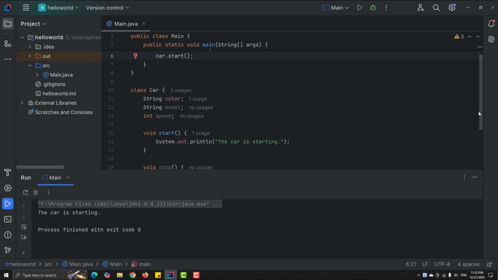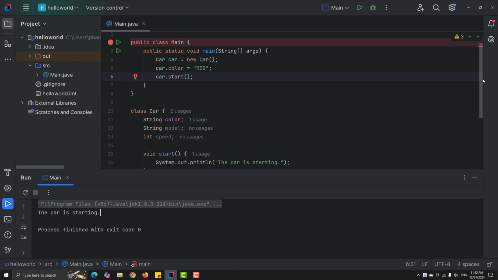Alright, we will dive into classes and objects in Java in the future for some properties of them, like encapsulation, constructors, and inheritance, but not now.